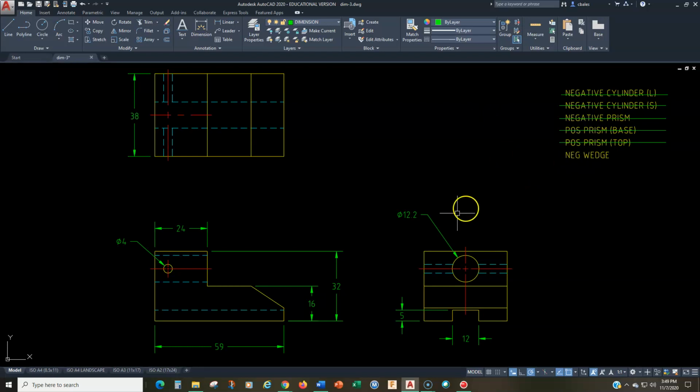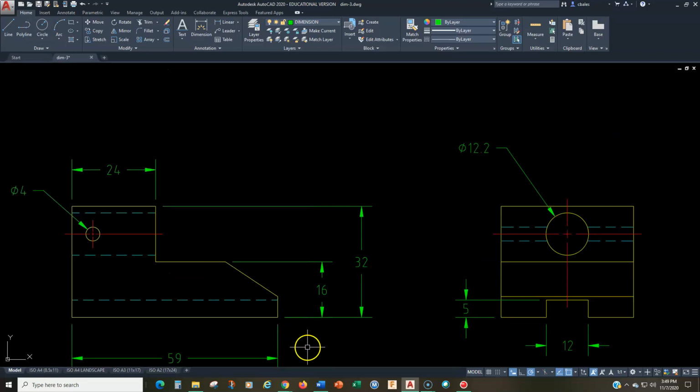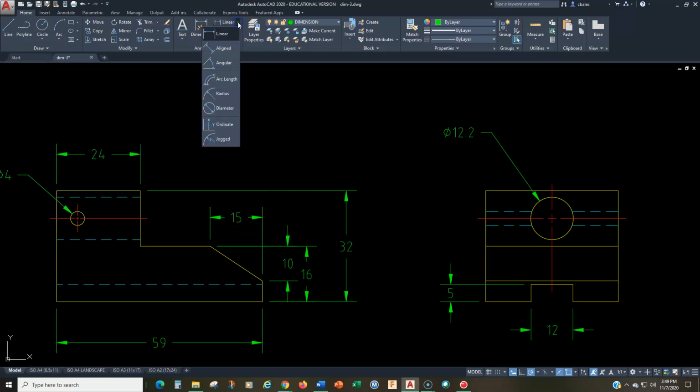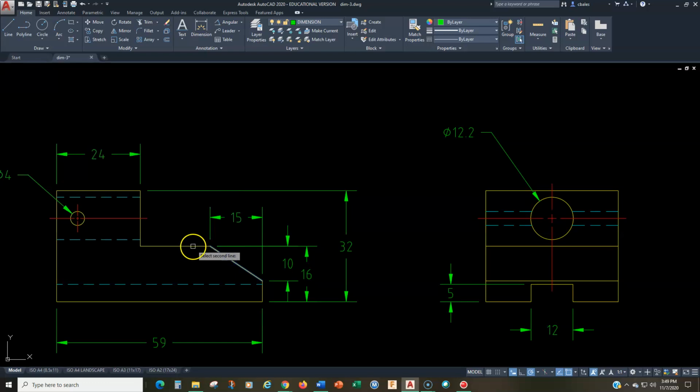And the last thing is the negative wedge. We have the width of the wedge here. The only thing left to do is figure out how we're going to dimension this. And there's a couple of different options, right? We need to give either two linear dimensions or a linear dimension and an angle. So what I'm going to do is show you all the different ways. We can do this and this. Okay. Or we can do one of these, 15 or 10, and this dimension.